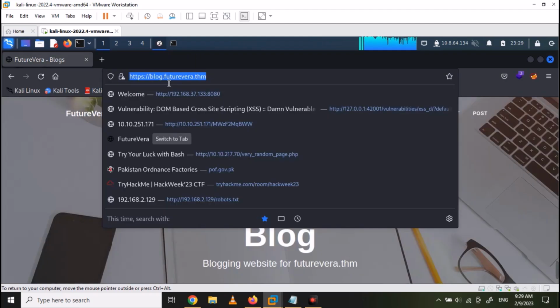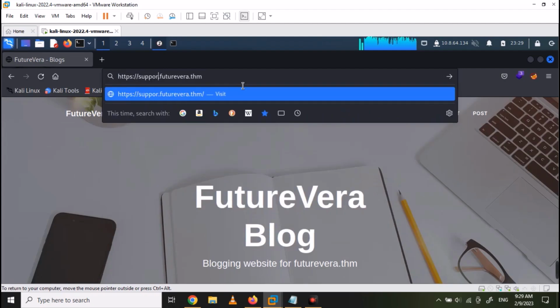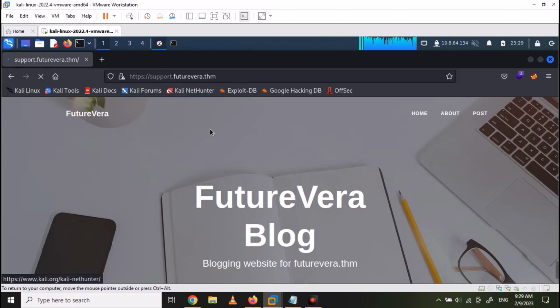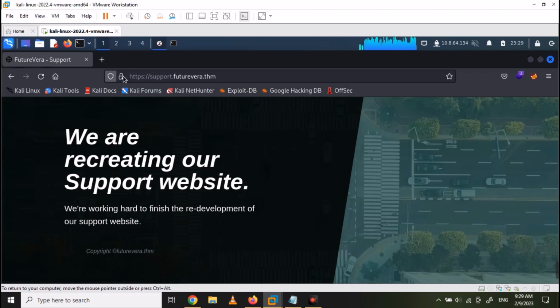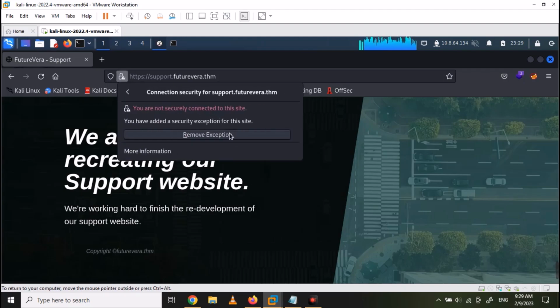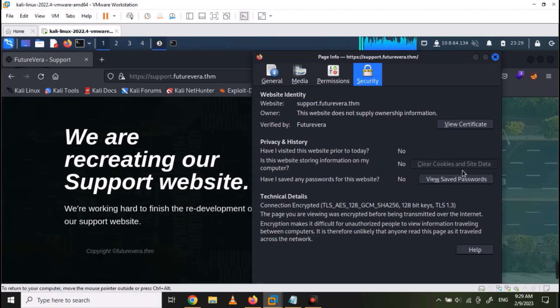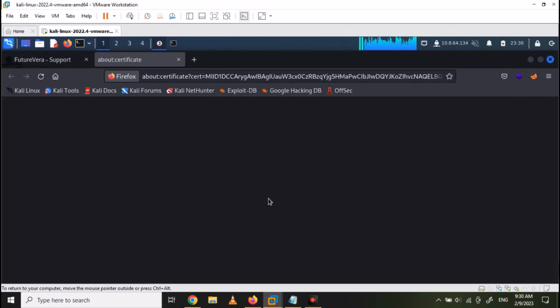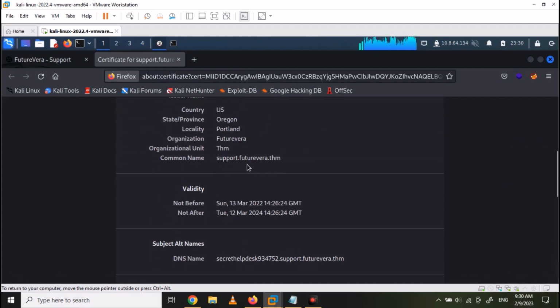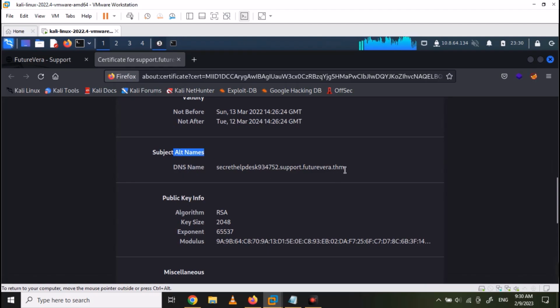Now let's just visit the support page. Just check its certificate. And you can see that we get an additional subdomain in the DNS name.